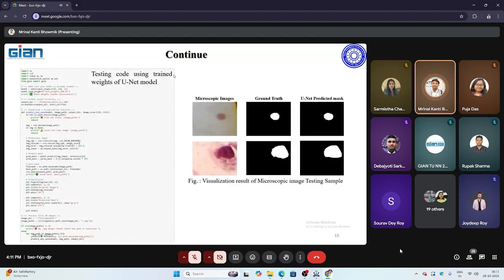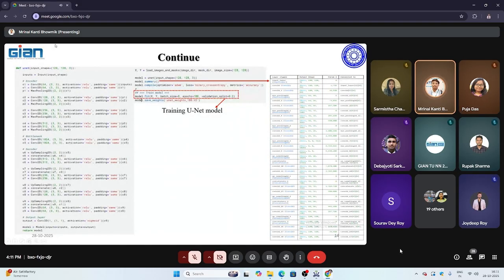On the basis of that, I have considered the testing operation, because previously up to that the training has been done. Over 100 epochs the model has been made to learn where in the image the nucleus is present. Through the ground truth I have mentioned where the nucleus is present, and the model will learn, yeah, this kind of image has this kind of nucleus shape, whether small or large.